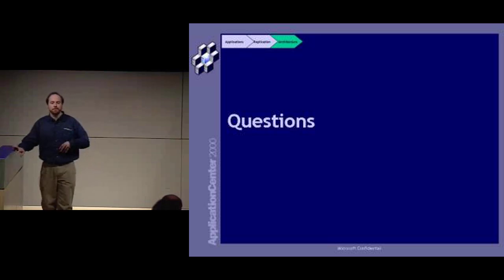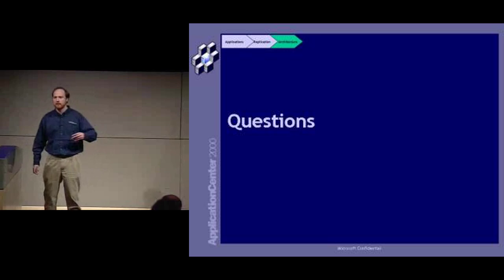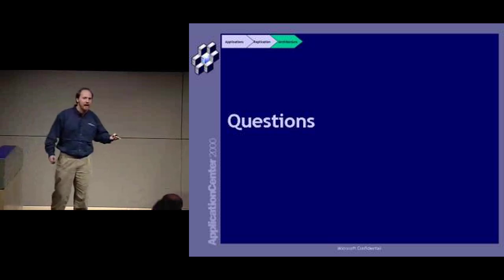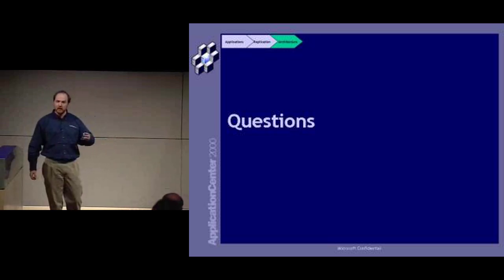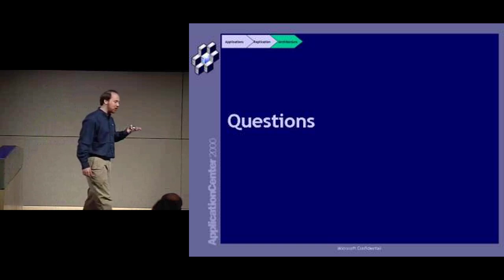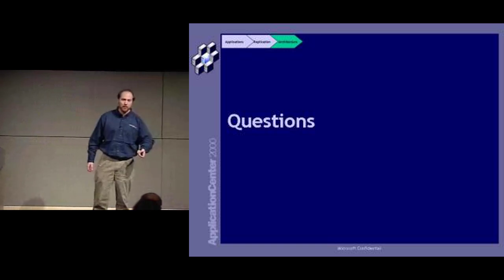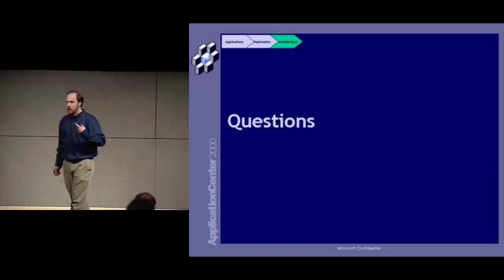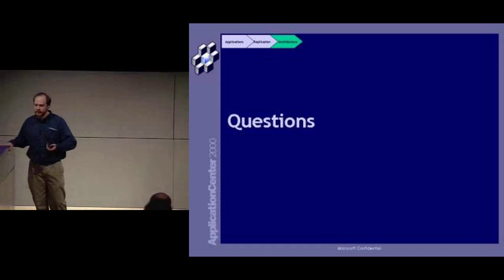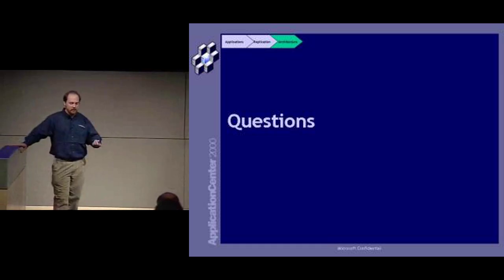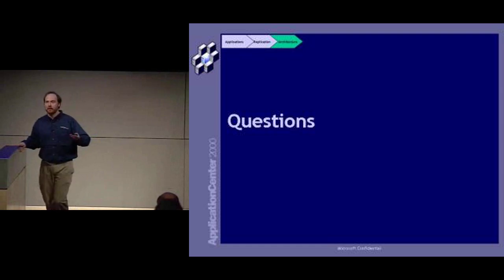Okay, so the question is, let's say I had a cluster and everybody's happy except one of these machines dies for a day, and I've done 6 or 7 updates in between. When I bring that member back online, is it automatically synchronized before it's brought online? The answer is that when you bring a machine into the cluster again, we will synchronize it, and you have the option whether or not, after the synchronization occurs, to bring it back online.